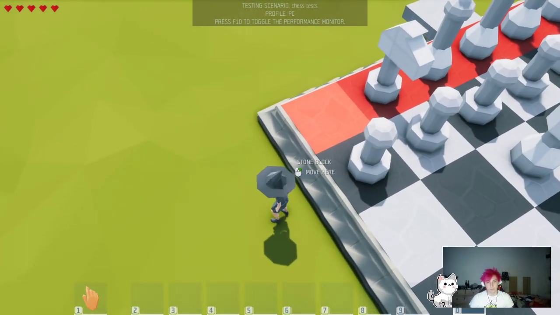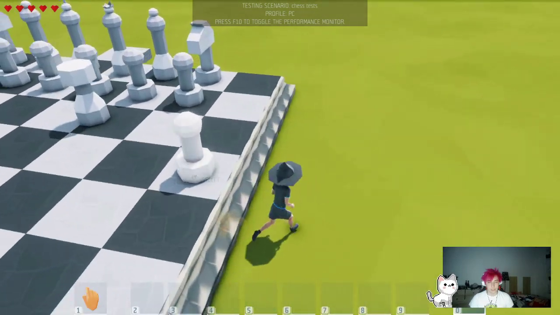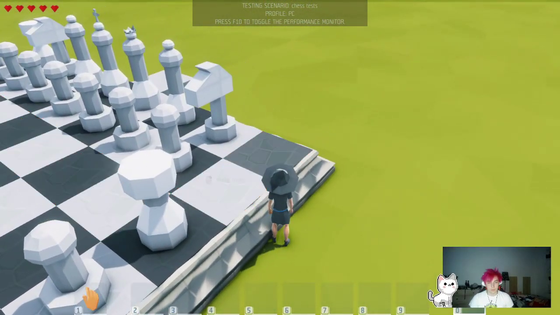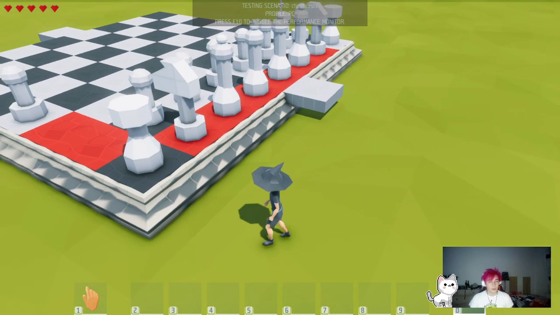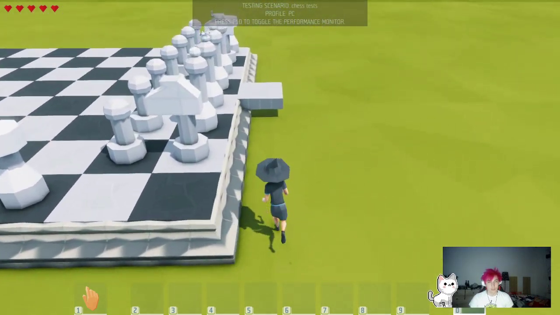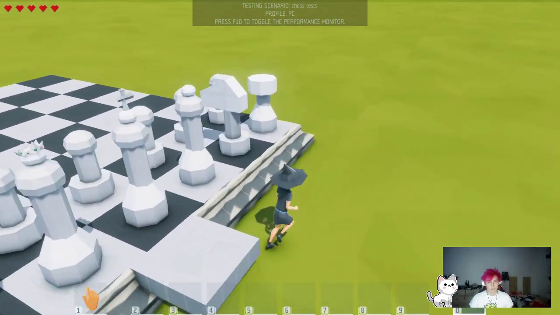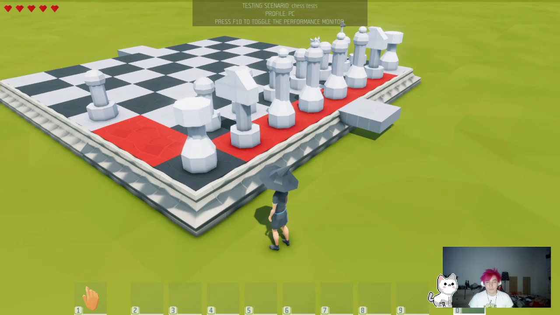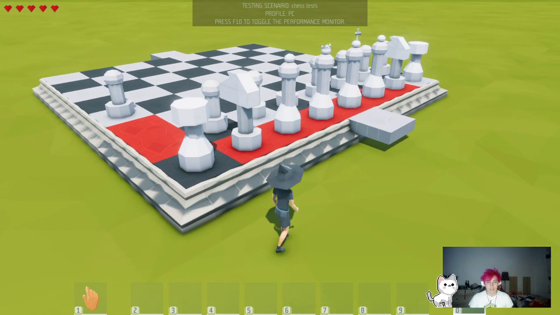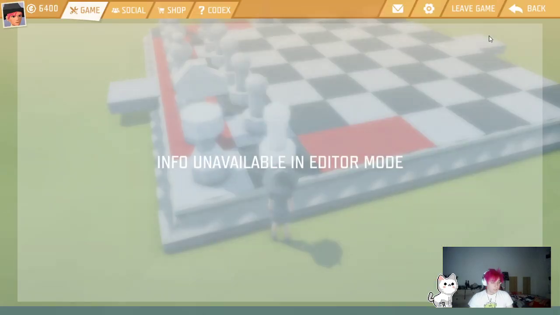So wait, I'm gonna move it back into its original place. I'm gonna move this guy into its original place. And now if I select him, what do you know? It works. Wait. Once more. The right one. How does it... Why? I hate my wizard head.